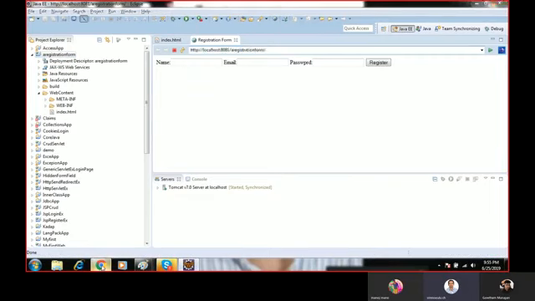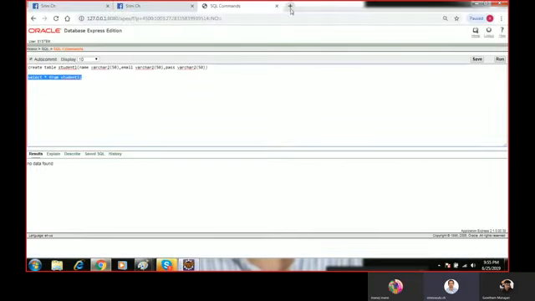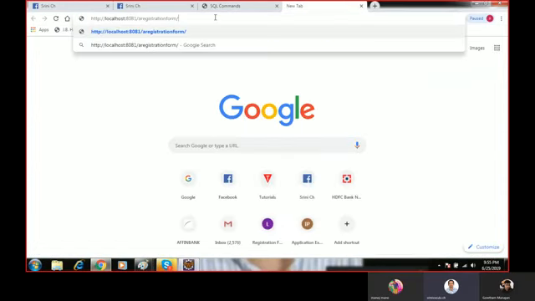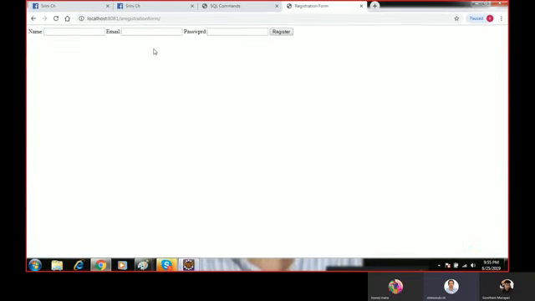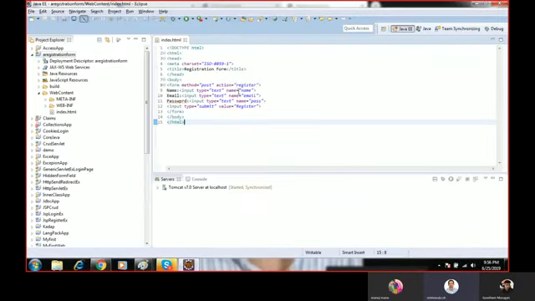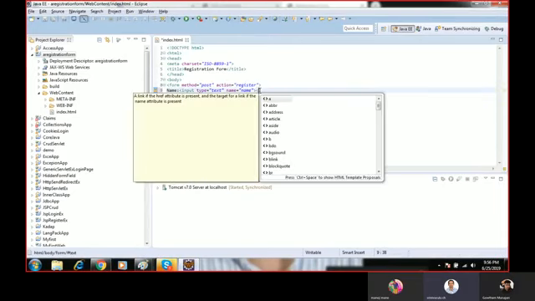For the best view, I will open it in Google Chrome. So here I am giving the URL. So here name, email, password, and register, because here we need to break it. So for breaking, we have a tag, that is the BR tag.